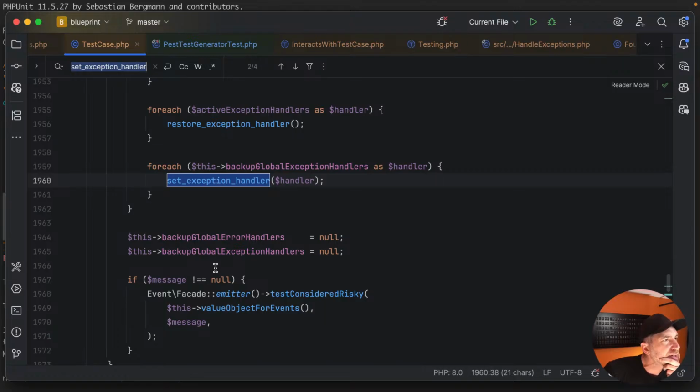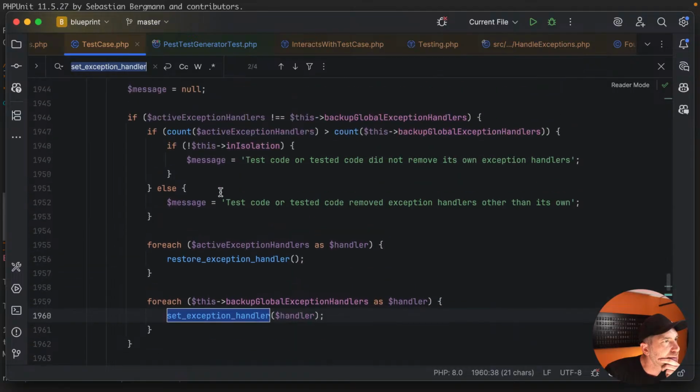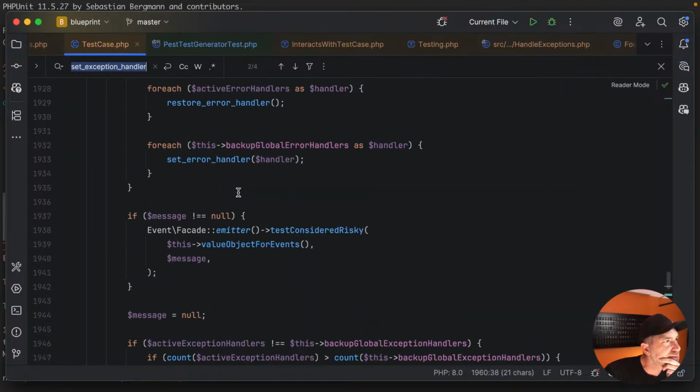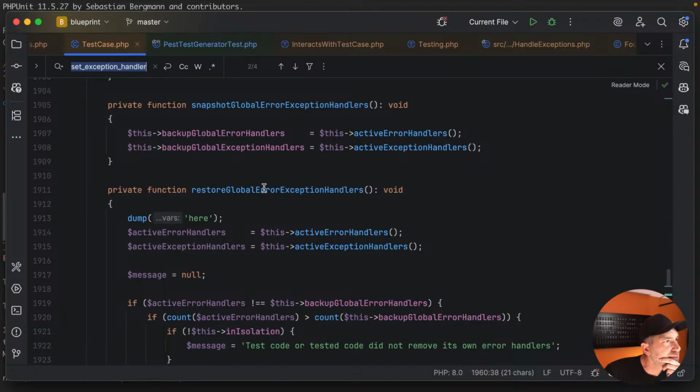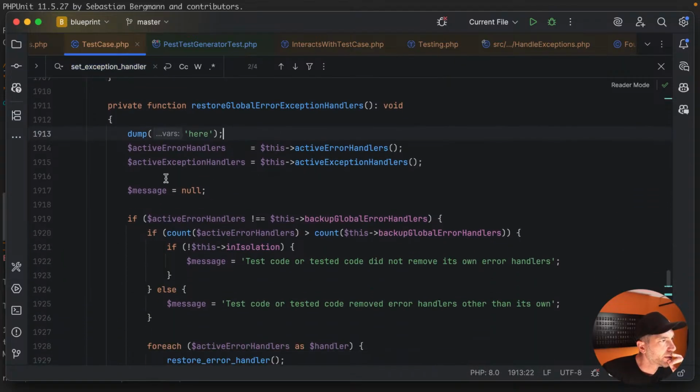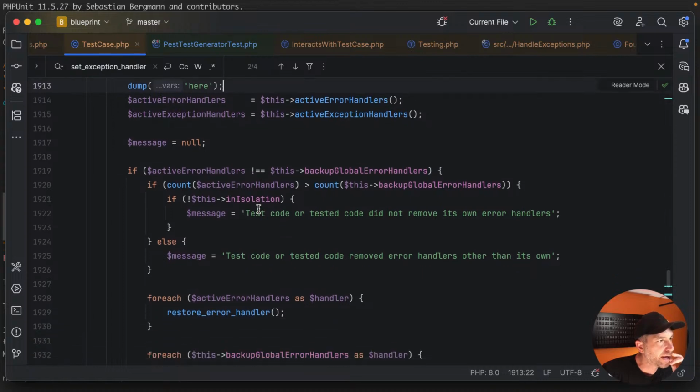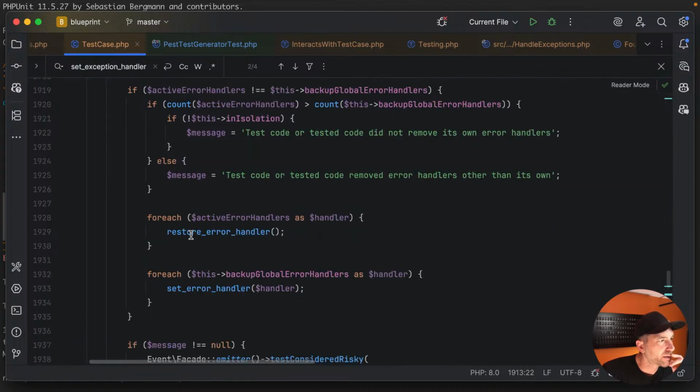So for each this backup global state, okay. So what is this? Is this theirs? Restore global error exception handlers. Okay, so we're getting here. Active error handlers, count, test coder, okay, fine.